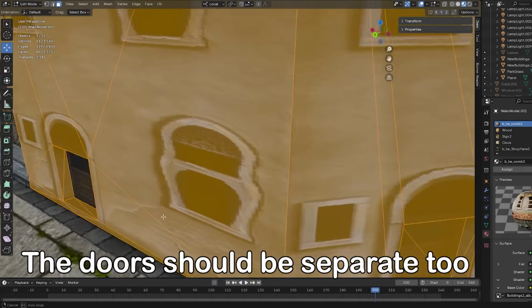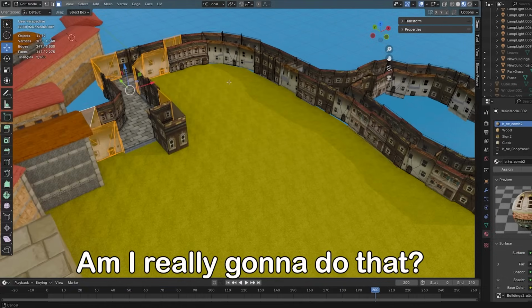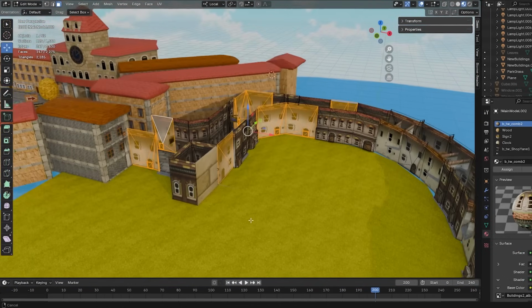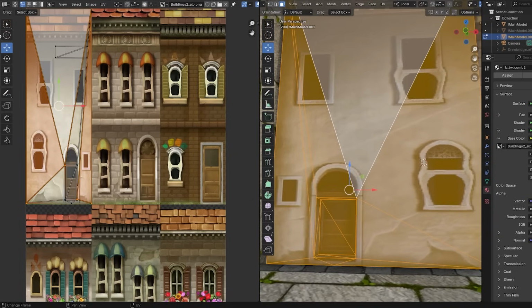Except the doors should be separate too. Except I can't do that on this. Am I really gonna do that? Sitting here and selecting the buildings by hand would work, but I think I'd rather die. So instead I'm gonna try and find a way to somewhat smartly select them from the UV map.